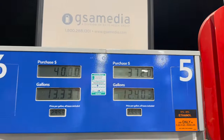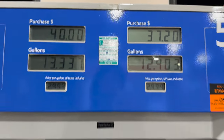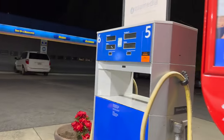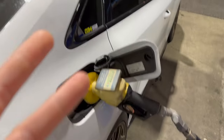Boys, we put in, how many gallons did it take? 12.4, so we'll do the math, assuming that it's E80. I'll hop into the app and calculate it while the car's flashing. But it should be a damn good mix. I think anything over E60 is what it's really aiming for anyway. It's not like it has a flex sensor, so they gotta make it safe in all scenarios.